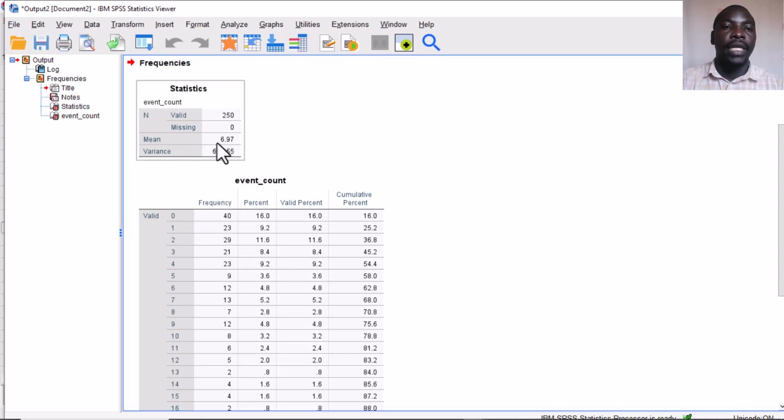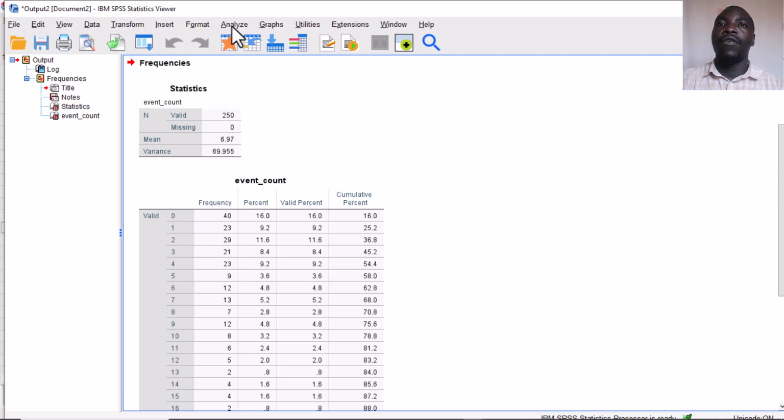We need to see from this, clearly we can see that the mean is not equal to the variance. The variance is higher than the mean. And this is a term we call overdispersion. When there is overdispersion in your data, then negative binomial regression has that flexibility to correct that overdispersion. Instead of using Poisson, we use negative binomial regression.